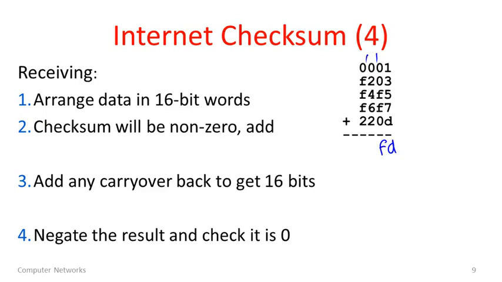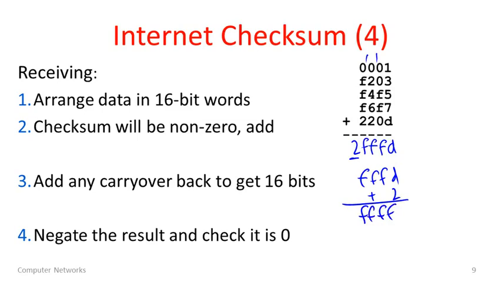10, 11, 12, oh, guess what? It's, what is it there? 13, 14, 15, so we have an F. And we're left here with FF, FF, 2. So when we add that together to D, we'll get to F. Okay, now of course we've carried over, so we've got to take this high thing and add it back. So we'll just do this sum, F, F, F, D plus 2. What do we get? We get F, F, F, F.